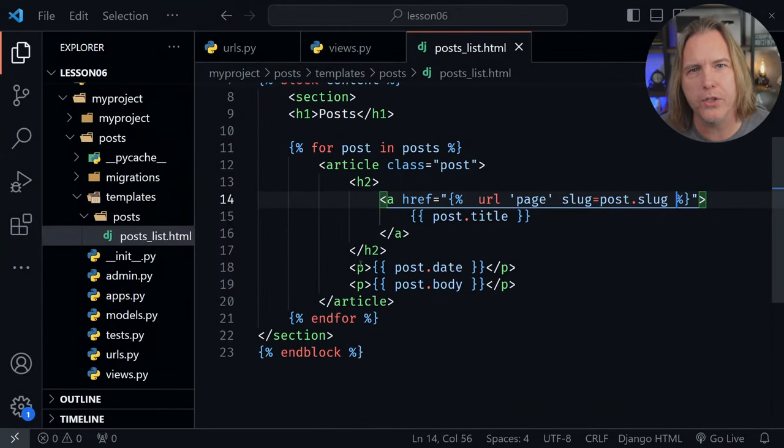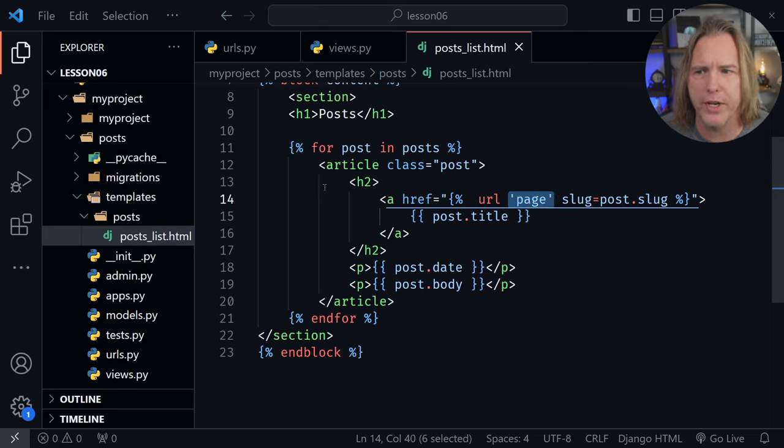Okay, we're back in VS Code. Now, something I want to point out is we've got a very generic name here for page. And right now we just have our posts app over here. And so we're using page there, and we know it's inside of the posts app. But what if our application expanded, or our whole Django project expanded, and we had more apps, not just posts? We couldn't just overlap with that same name, page.